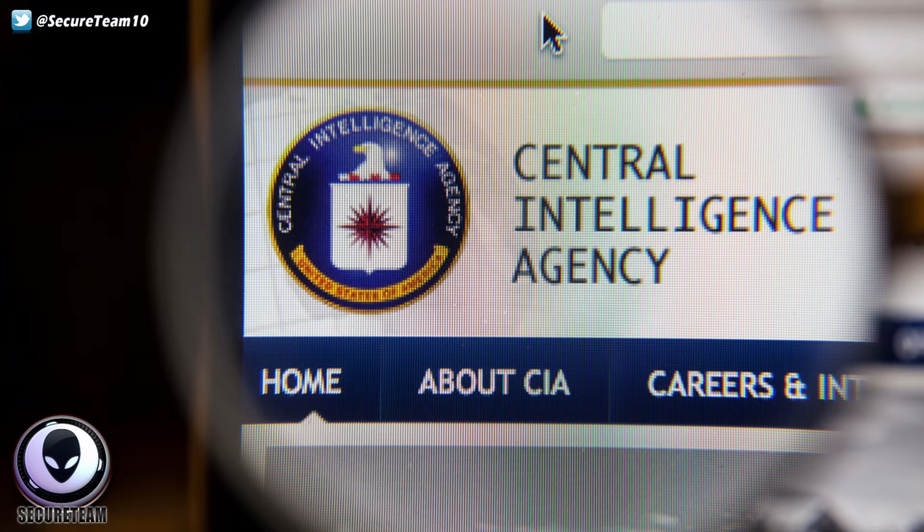So, are you guys starting to see a pattern here? I mean, the CIA, and really, did you guys not know this, has really been up to no good lately. And not only that, but they have a specific branch for each type of consumer product, television, router, phone, whatever. They have a different branch for each one. One branch for targeting these phones, another one for targeting TVs, another one for targeting operating systems, another for targeting web servers and routers, and hell, they probably even have one to target your toaster and your coffee maker.